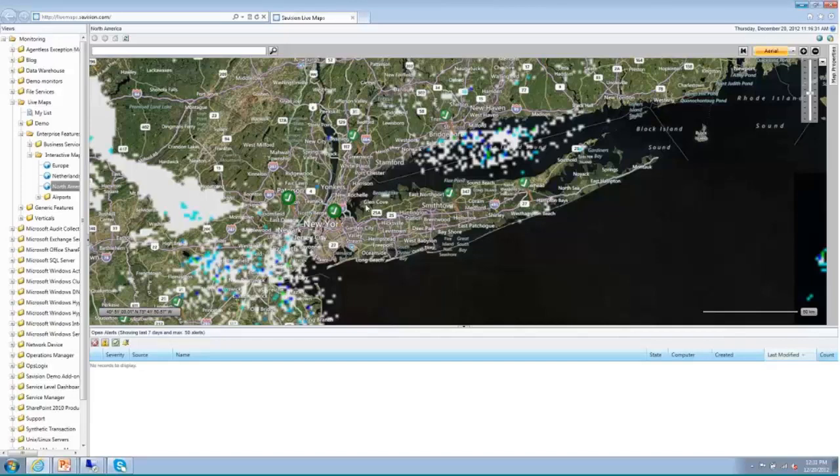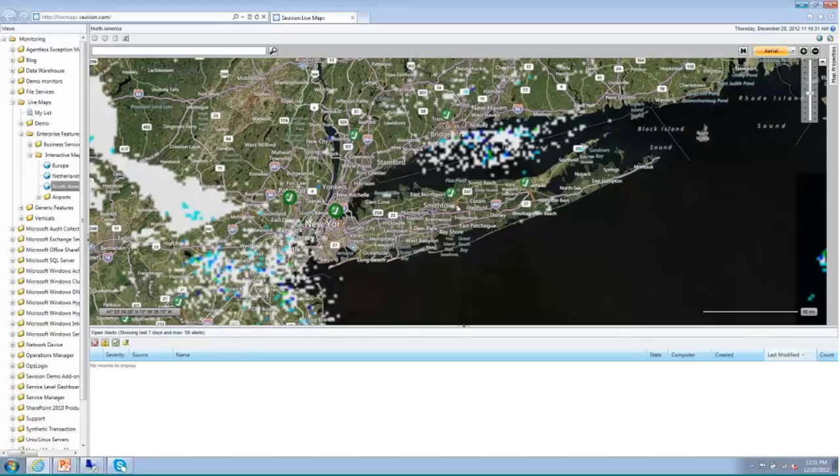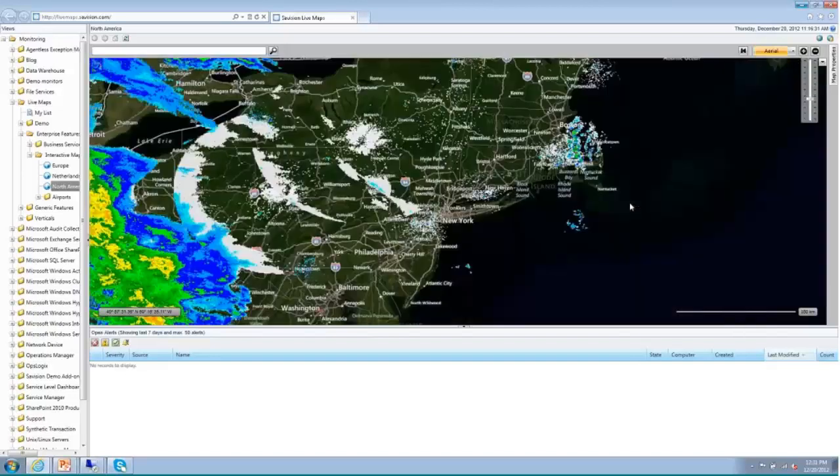We also recognize that a lot of you might have a lot of assets that you want to add to your map. So we actually have a wizard to do bulk imports. That wizard will spit out a file containing all the assets that you want to add to the map. Then you match it up using either the street address from your own data sources or the latitude and longitude from your own data sources. Re-import the file, and we drop everything on the map for you. Again, all the maps are scrollable and zoomable. We think it's much, much nicer addition than just the static maps that we had before.